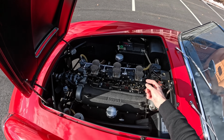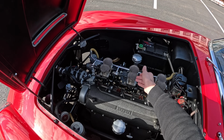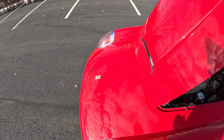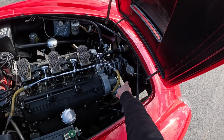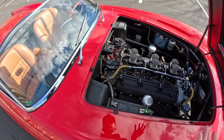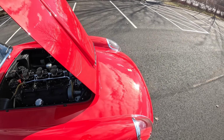And one of the things you'll notice too, this feels proper race car, because I don't see any filters here. We've just got screen mesh to make sure we don't accidentally drop nuts and bolts into the intakes. But if we come around this side, you get a bit of a look at that little fan down there with the radiator, and it's manual steering, a big old horn. It's the best, and we've got to go take it for a drive, because that is why we're here today.